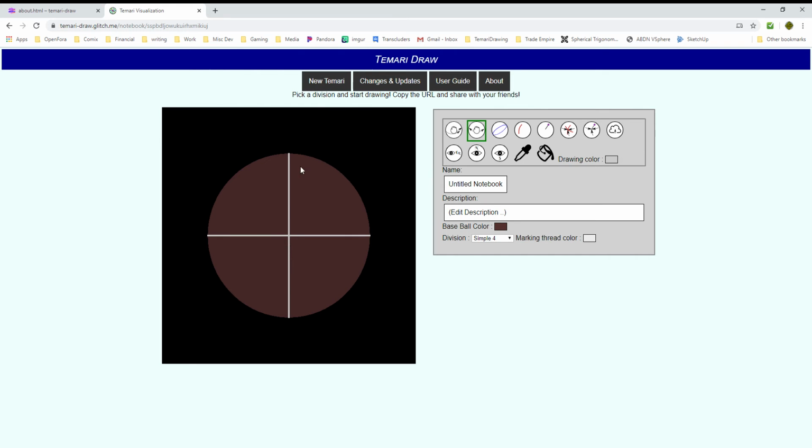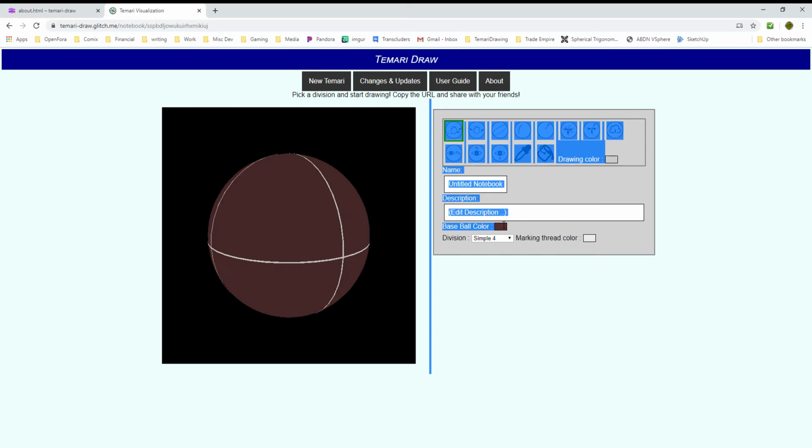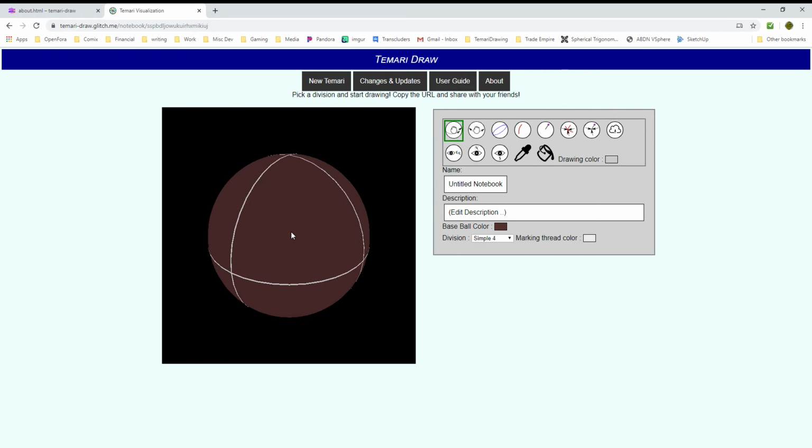We've got a screen in the middle that, as it comes up initially, I start out in this pan and drag mode, where as I click on the ball and move my mouse, the ball is going to follow it around. And so I can look at every corner of this simple 4 division right now. There's a slightly different, sort of the older style of moving the ball around, where you can set it spinning. If you kind of click and drag, it'll give it a little kick. You can always click and that'll stop it wherever it's at.